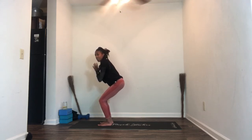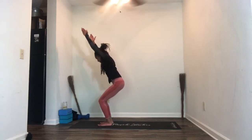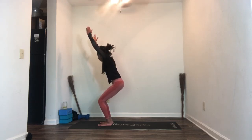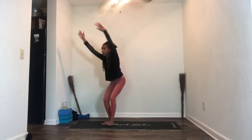Really starting to feel these chair poses. Sweep the arms up and overhead. Breathing through it. 5, 4, 3, 2. Grab the right wrist. Inhale, stand up, pull it up. Exhale to the left. Push the right hip out.